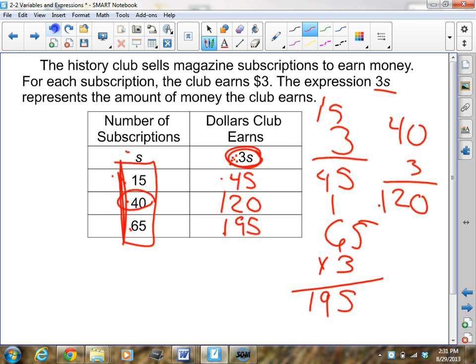Well, ladies and gentlemen, that is it. I do hope this makes sense, and if it doesn't, please bring questions in tomorrow. I want to make sure this is very, very clear, because this, as I mentioned, is a very, very big deal. Remember the key ideas. A variable is a symbol that represents one or many numbers. And then finally, an algebraic expression is simply an expression that contains variables. And we use what we know about variables to solve the expressions.